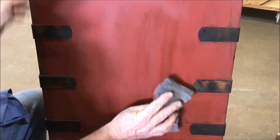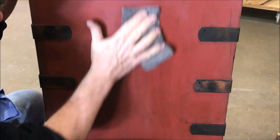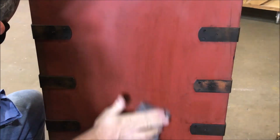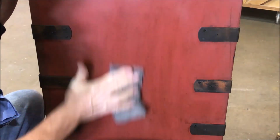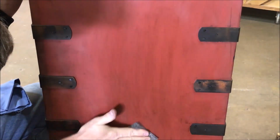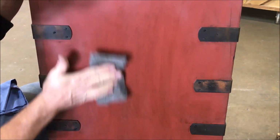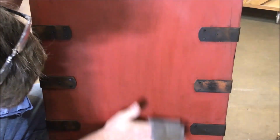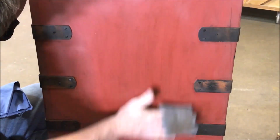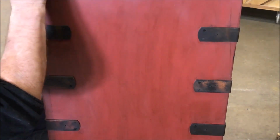Now sometimes you overdo it, and you see here I got some streak marks on there, rag marks, which don't look very genuine. But I can just take that excess off with fine steel wool here. Not the coarse steel wool, this is the 40, the fine steel wool, and just rub gently and it takes the excess off. So we're taking a measured amount of wax here, and I'm just using it to detail it to get the desired glazed effect that I want without making it look contrived with streaky marks on it.